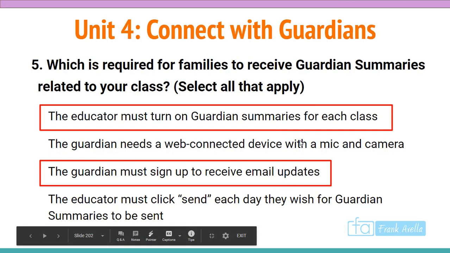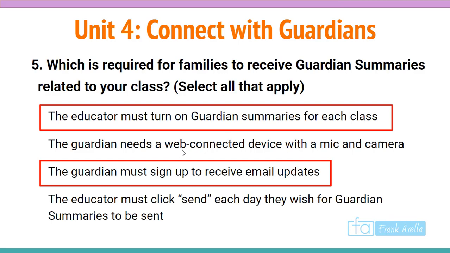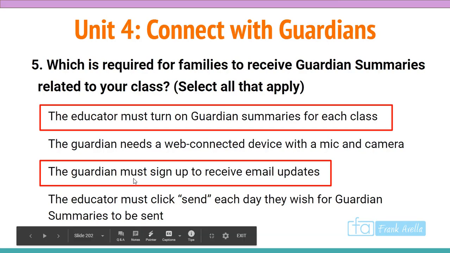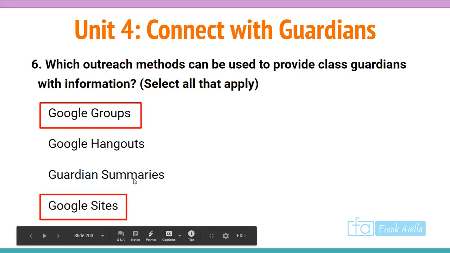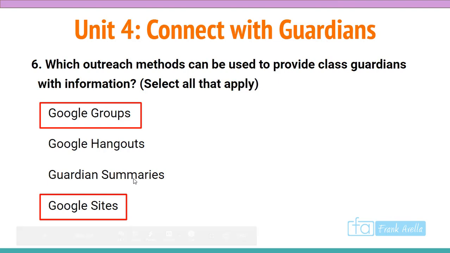Okay, remember, it doesn't say here, but the domain administrators also have to do their part and allow this and verify you as a teacher. So you got to turn on guardian summaries, and then the guardian has to sign up and say, okay, I'm ready to receive emails.